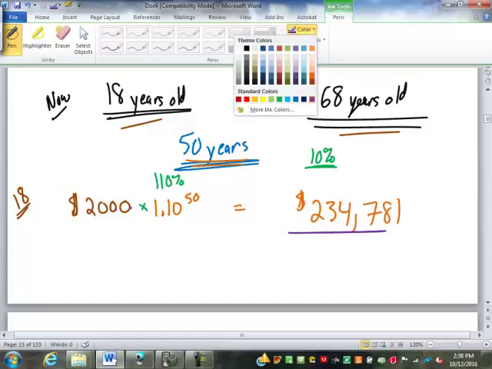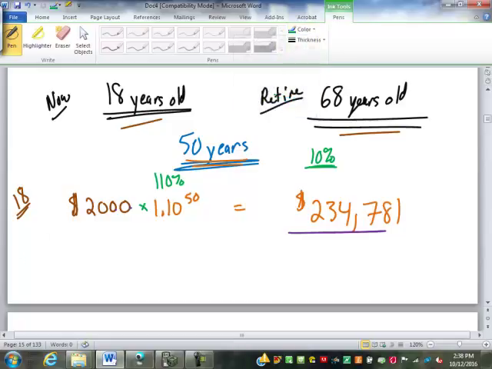Now, let's say you get out of high school, you're going to want to play with your money a little bit, you go to school or whatever, you get out of college and you get a good job, and then you want a new truck, you want snowmobiles, four-wheelers, whatever. So you mess around, you play with your money until you're 28. Then at 28, you decide, okay, now I'm going to start putting away money. So you put away that same $2,000 at 28 years of age. Well, now it's only going to sit there for 40 years.